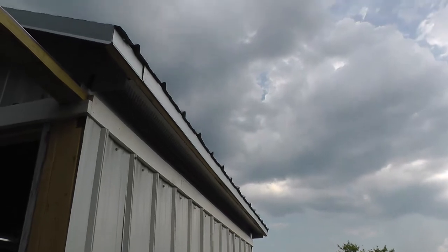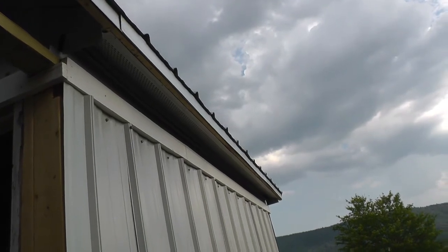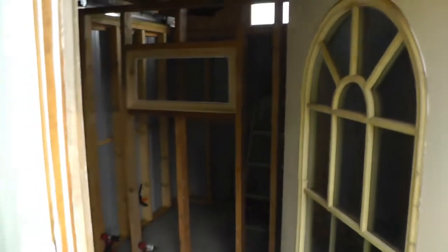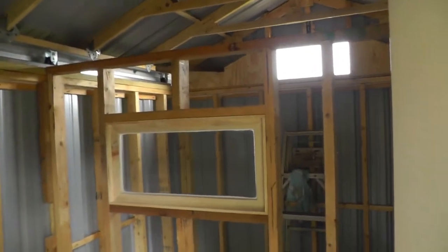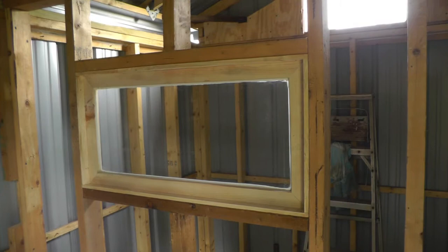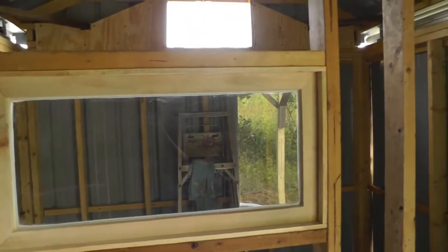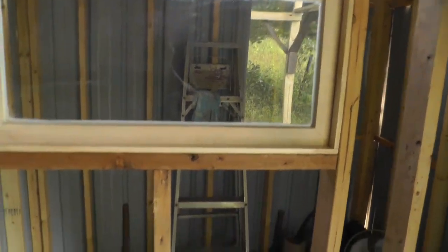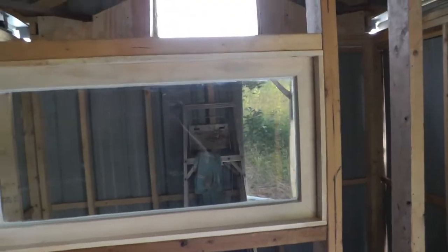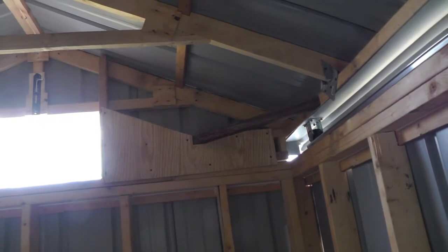I got some vents on the underside of the roof here. Got that closed in. We do have a center wall now. I had an old glass out of a garage door, and I made a frame for it and put a little window in here. So when he's in his room here and got the lid open and telescope out there, his workstation will be right in here, so he'll be able to look out there and see his telescope. I also got some plywood on the end there to strengthen it a little bit more — I don't know if it was necessary, but I had the pieces, so I thought I'd do it.